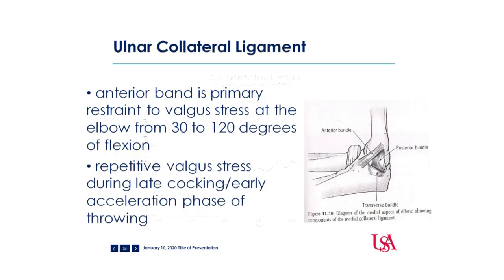So why is this important? Why does it matter? This is some data from where I did my fellowship at Andrews in Birmingham. If you look in the mid-90s, compared to last year, in 2019, there's been a six-fold increase in the amount of surgeries done at Andrews Sports Medicine over the past 15 to 20 years. And even more importantly, if you look at who these athletes are, it's our youth athletes. So our young kids and our high school players are getting these injuries and being operated on. We've got to do something about it to stop it.